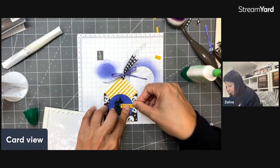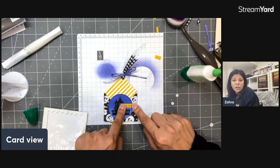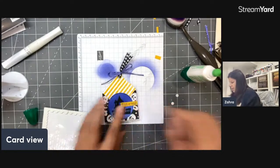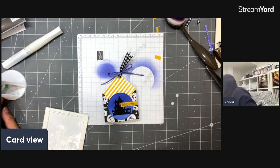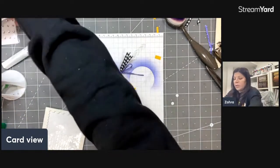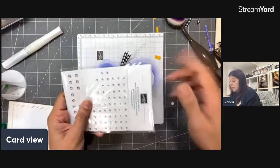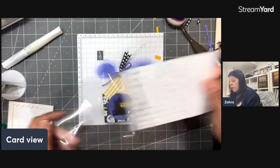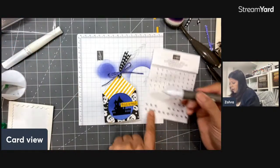Do you guys think we should add some rhinestones to this? Yes to rhinestones or no to rhinestones? You know I'm going to probably make this decision on my own anyway, so let's see if we can find the rhinestones. We're going to use rhinestones. Yep, we found them. And when I show you the next project, I'm going to show you how you can make these rhinestones any color you want because they come out clear.